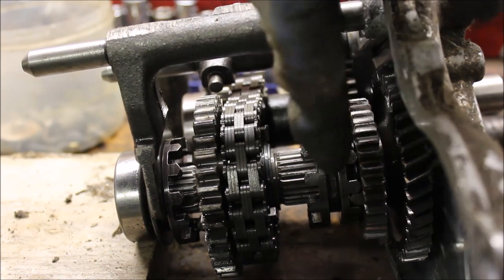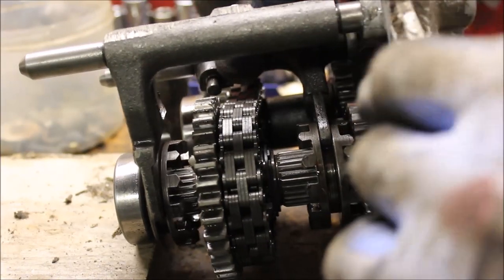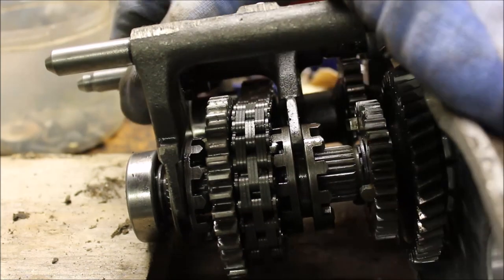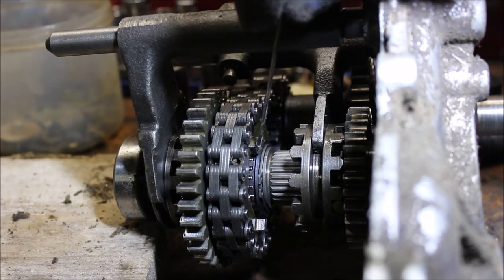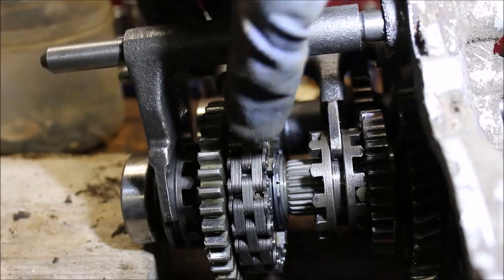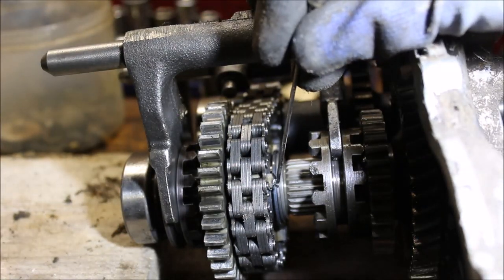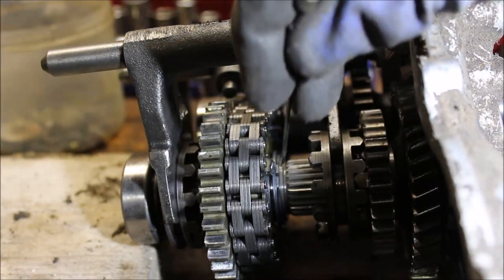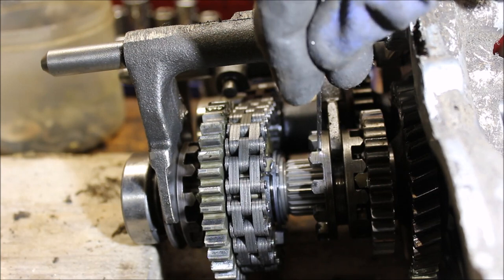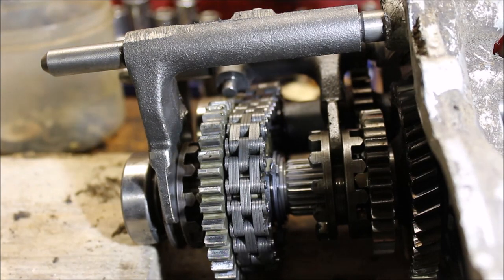That's your dog gear right here — it moves back and forth. When I shift forward it locks into this gear, that's your drive gear. When I pull it back, this is reverse. You can see where this dog gear connects to the gear — it's worn completely off. So when you throw it in reverse it was just stripping. There are three little tabs on that gear, and when you shift into reverse these teeth grab those tabs — well, they're all rounded off, so that's why it didn't work.